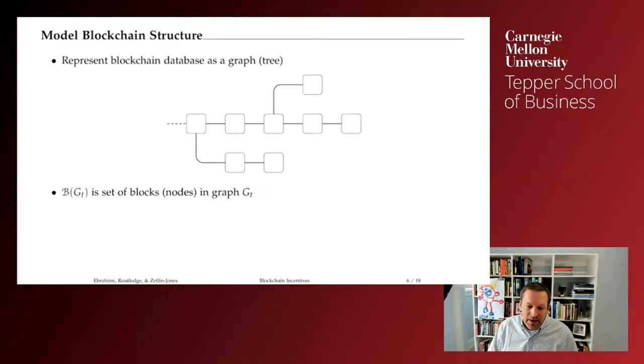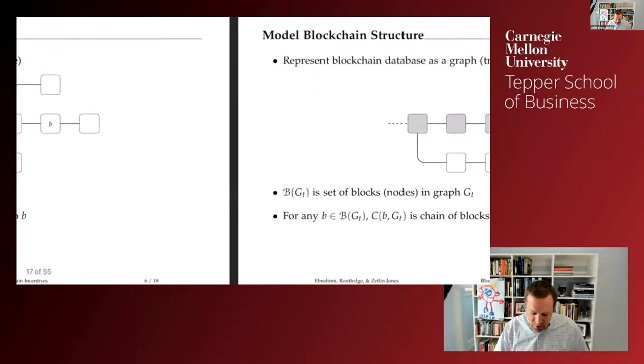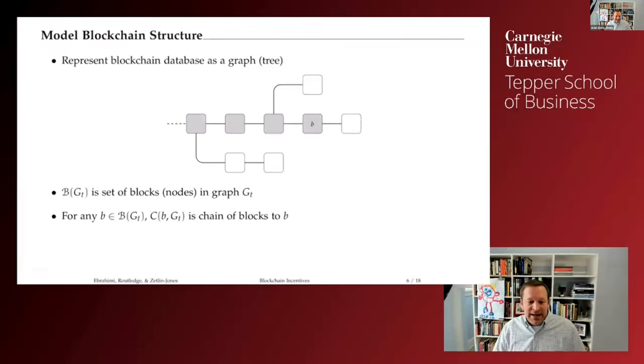So I'm going to denote B as the set of blocks. G is my graph, my representation of the nodes and edges. I'm going to refer to nodes as blocks, given our application. Blocks are going to contain the data that's being encoded. And B of G is the set of blocks that exist in a given graph. Now, if I pick a particular block B, because every node has at most one parent, they can have multiple children, but they have at most one parent, I can define a chain that goes back to the origin node, the genesis block, as it's called in the industry. And so if I link that sequence, that forms a chain, and every chain defines a distinct ledger in this game. Pick any path through the tree, that defines a ledger. And so if I'm adding up your credits and debits along this path, your balances on every chain may be different.